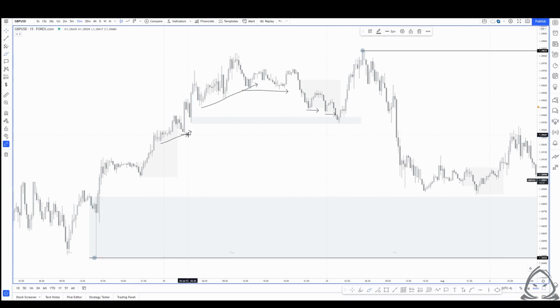we can see that we still have some liquidity here in the form of swing lows. We have liquidity resting here. We also have a sweep of liquidity here. So if we're looking at this spot right here, we could derive that as a pretty solid demand zone. So we'll draw that on.